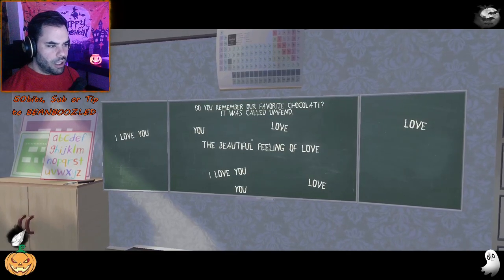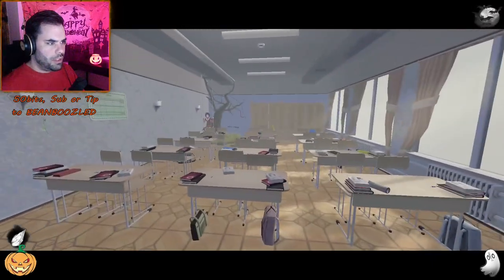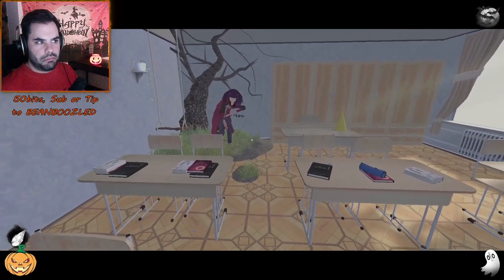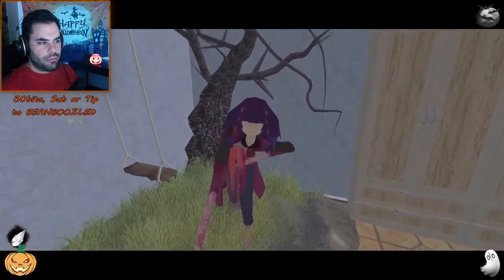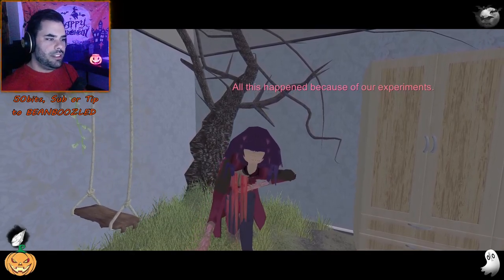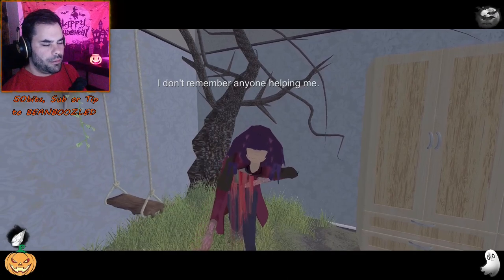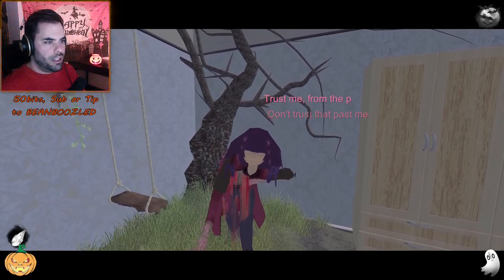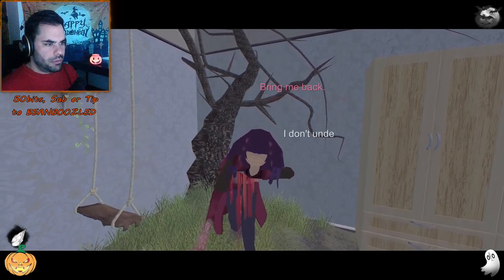The beautiful feeling of love. I love you. You love. Okay. Anita and... Oh, fuck. All this happened because of our experiments. Our? I don't remember anyone helping me. Don't trust that past me. Trust me from the present. Bring me back. I don't understand.